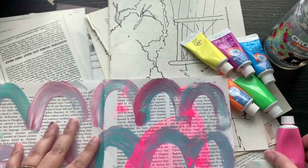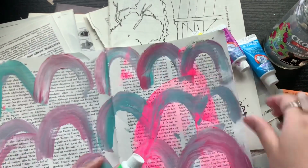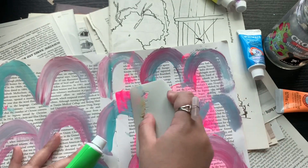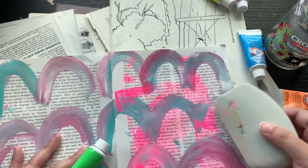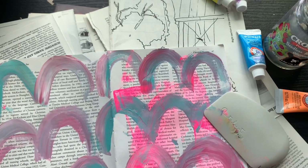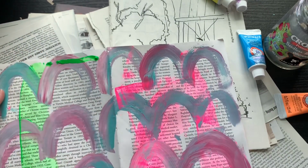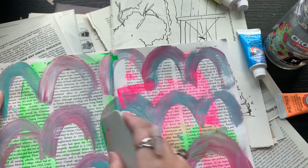And then on the other side, I think I'm going to go for a watermelon thing here. And also, if you see excess paint like this, you could definitely wipe that off and put it in the opposite direction if you wanted to. I really love this because it's bendy. And then here, I'm going to put the green on the page and then just start swiping. And you can even bring it across and mix the paints.